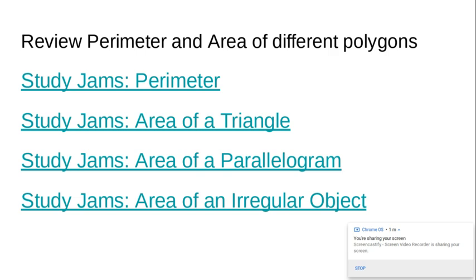If any of this is something you've forgotten or is confusing to you, every one of these little blue Study Jam links will take you to a Study Jam where you can go through a review of that lesson. So I know some of you might need this, and you're welcome to take your time and go through this. Some of you don't, you're ready to move on. But they're there and that's available for you. If you find that what we're doing here is too challenging for you, go back to the Study Jams, figure out where you are, and let me know, and we'll work from there.